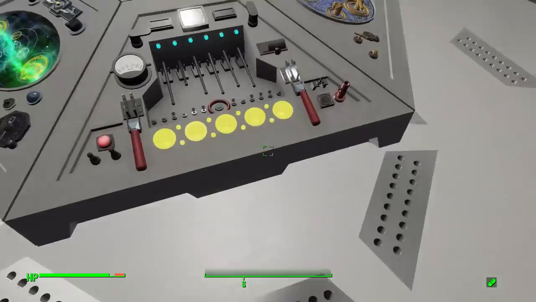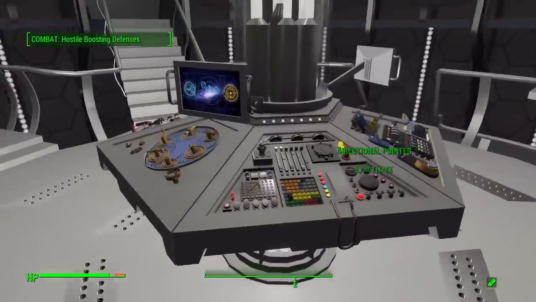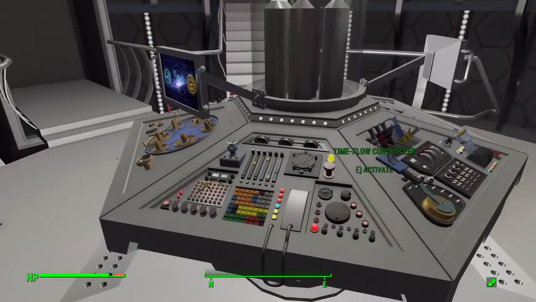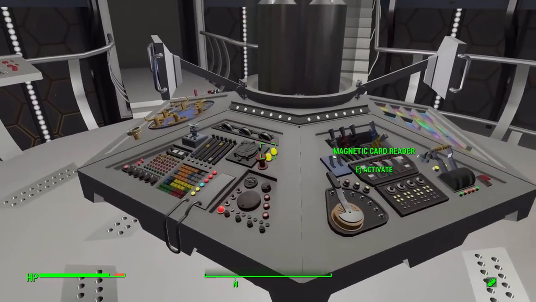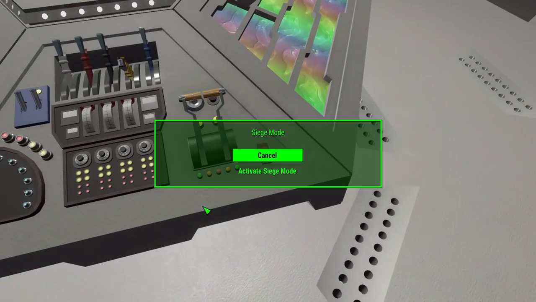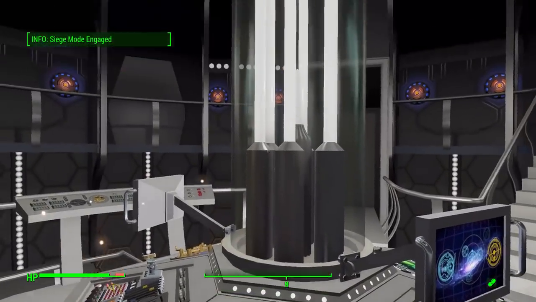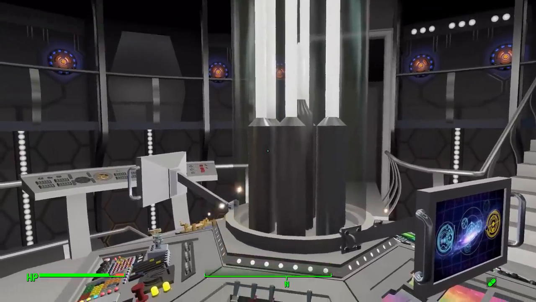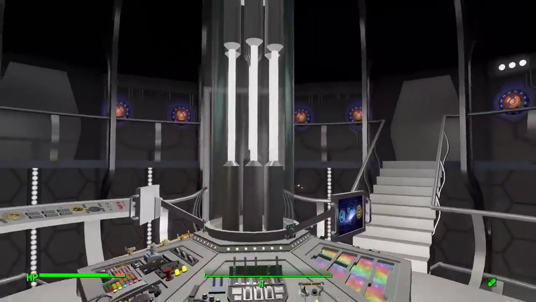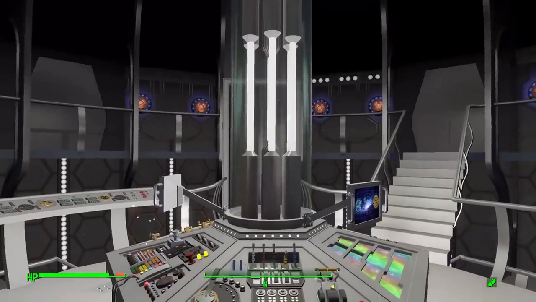Oh god, there we go, and there we go. The disengage failed again. Oh, for Christ, and they're boosting their defenses, which means we've taken even more than two steps back. Can we just go into siege mode? Crashing. Siege mode engaged. We're crashing. Yes. Yes. We've been doing this for too long. I'm okay with this.